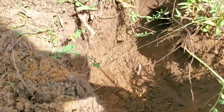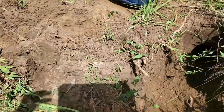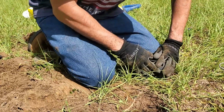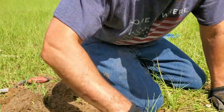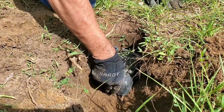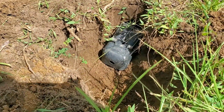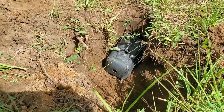Now the other thing you can do, and this is kind of overkill, let's just say we have some kind of Houdini pocket gopher. He makes it through there. We set up the secondary trap over here, and then he's got to push through here. And odds are I'll get him in that direction. I have other traps as well, but essentially that's what you do. I might put one in the other direction as well.